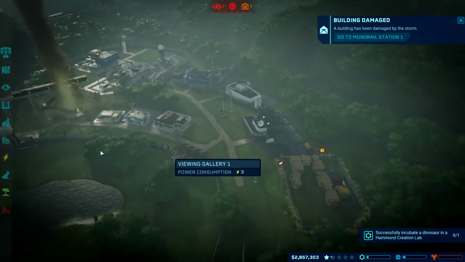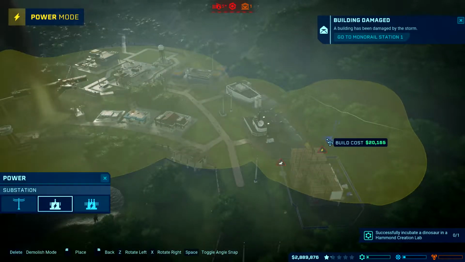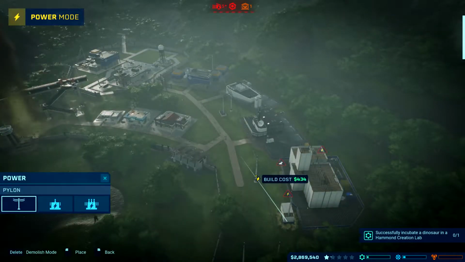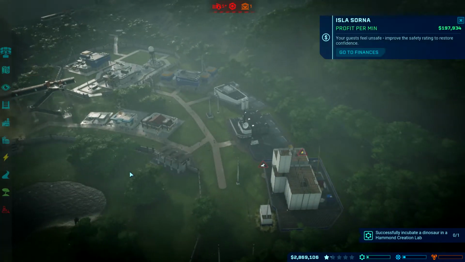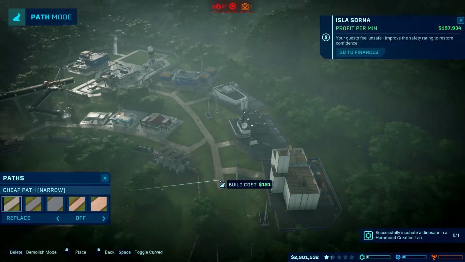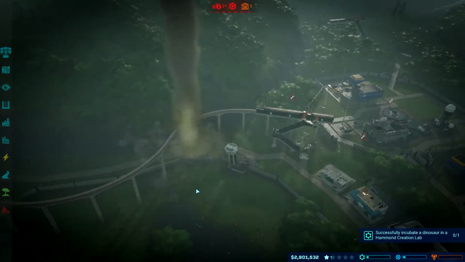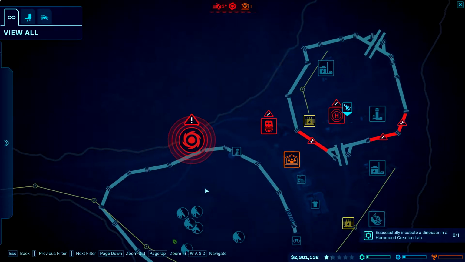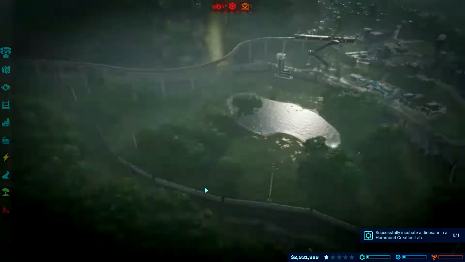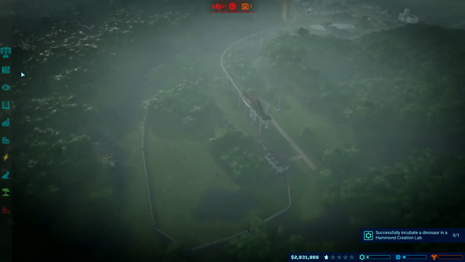Jeez, that is nuts. All right, we need our sub right out in front. We need to path it up. Hopefully none of our dinosaurs get blown away in the twister. Now, that is straight up nuts. Stegos are holding on okay. How's our Spino doing?